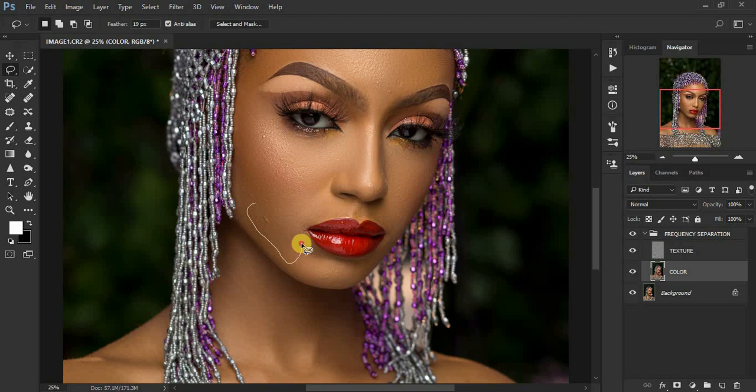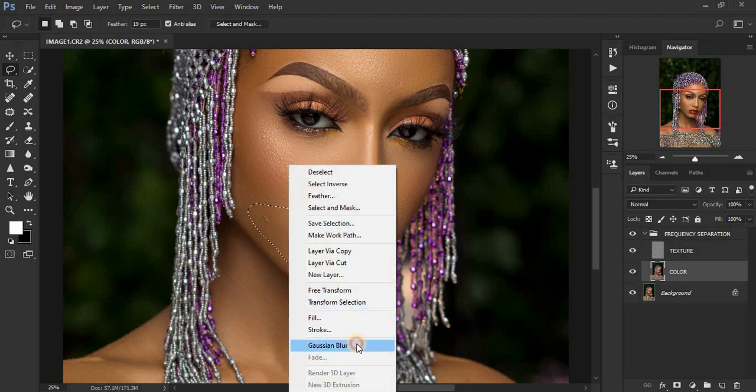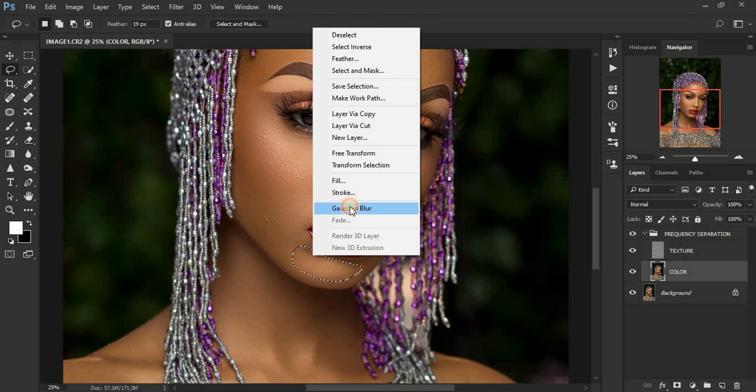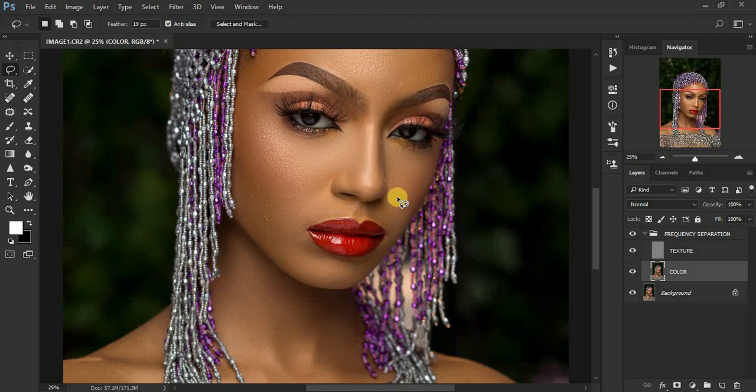You can see when I come right here, I am trying to mimic the shape of the area I'm trying to apply the effect on. So you just right click and apply the Gaussian Blur.